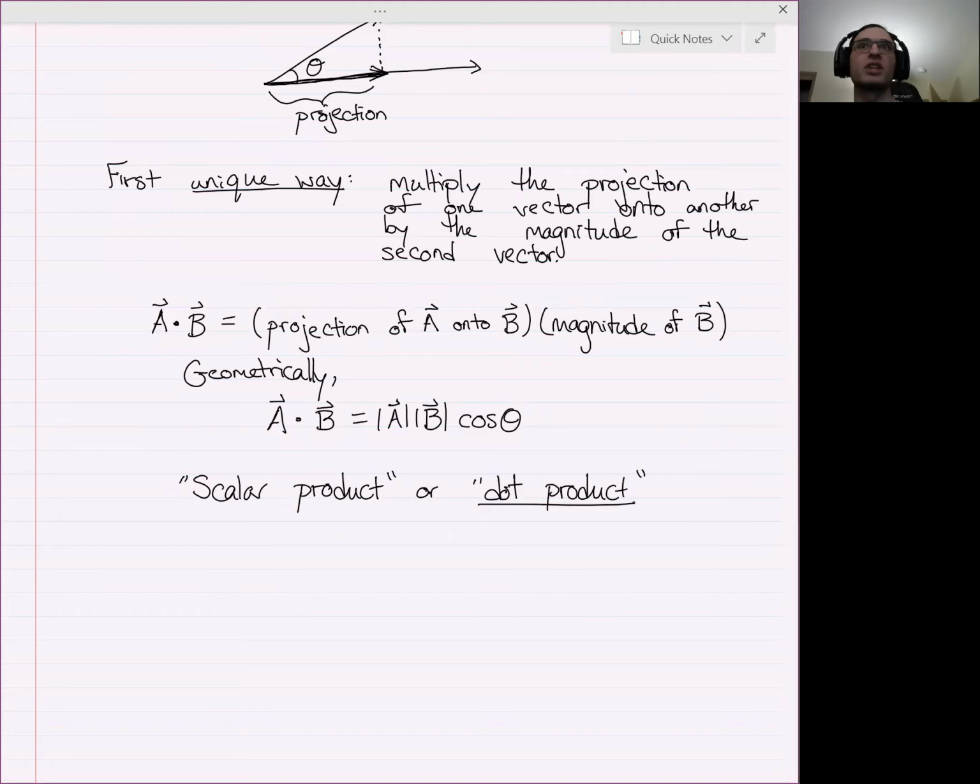And with that, I mean, take the dot product of A and B, and that spits out a number, or a scalar, because the magnitude of A is a scalar, the magnitude of B is also a scalar, and the cosine of an angle is a scalar. So if you just multiply three scalars together, you get another scalar. So this is probably the most important feature of vectors in general. Actually, all vectors have this dot product thing. And this is well defined in any number of dimensions.